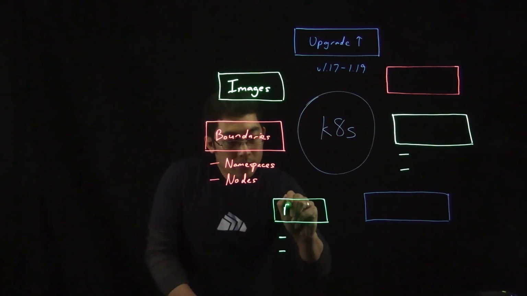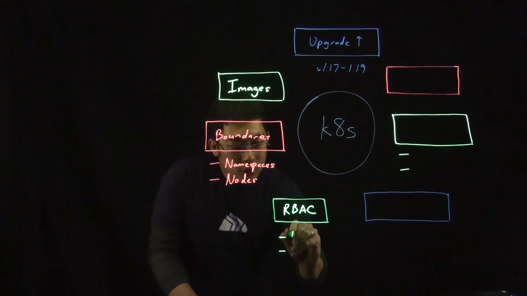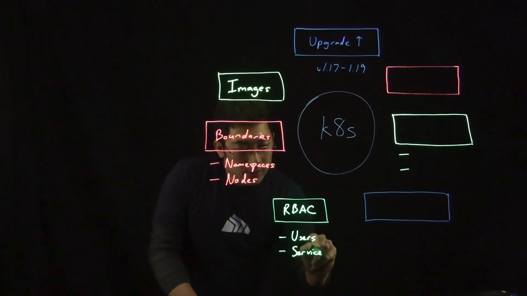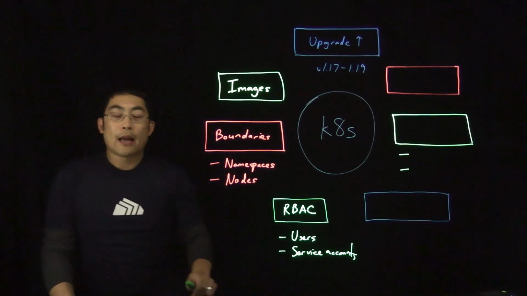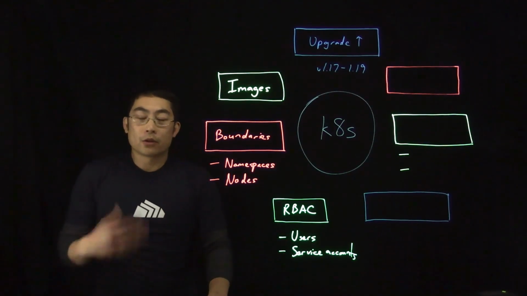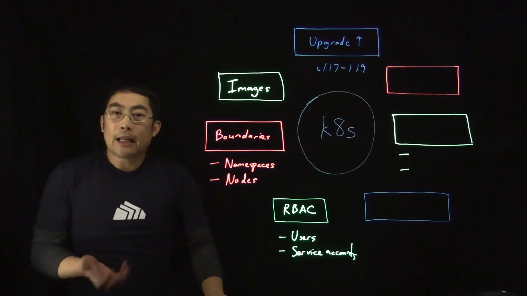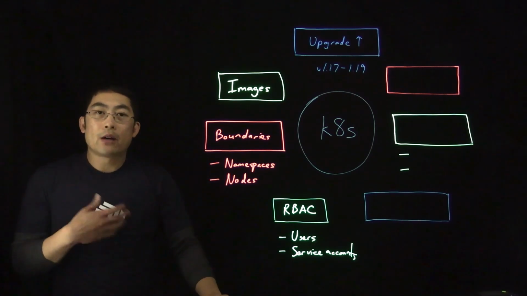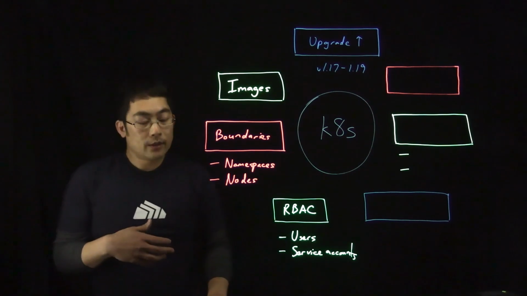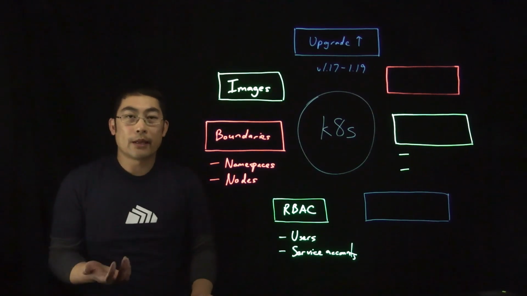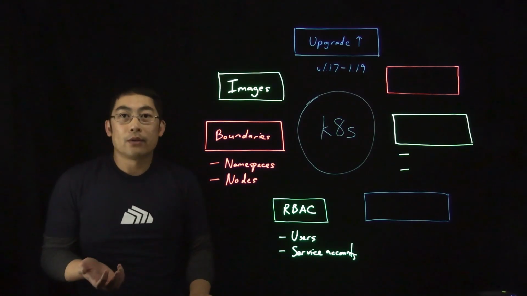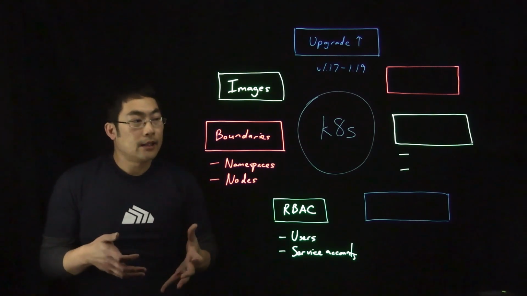Fourth, enable role-based access control. This allows you to determine who or what can access the API server and to scope their permissions. In terms of best practices, you want to avoid granting the cluster admin role to certain users or groups. And generally, namespace-specific permissions are better to grant than cluster-wide ones. And if you have applications that need to access the Kubernetes API, you can create individual service accounts and scope their privileges to the smallest set needed.